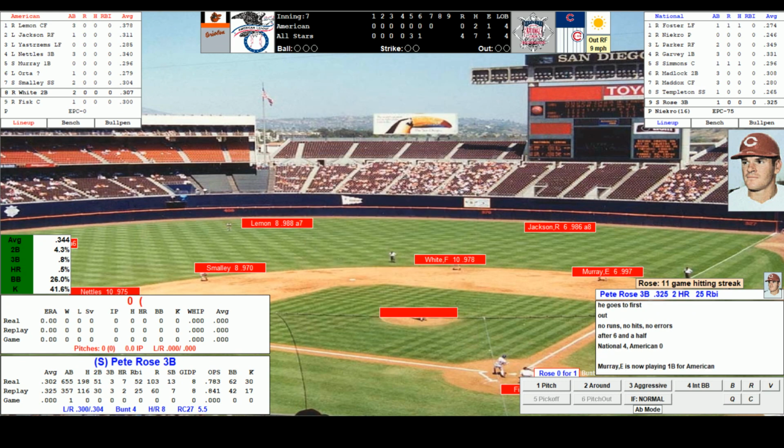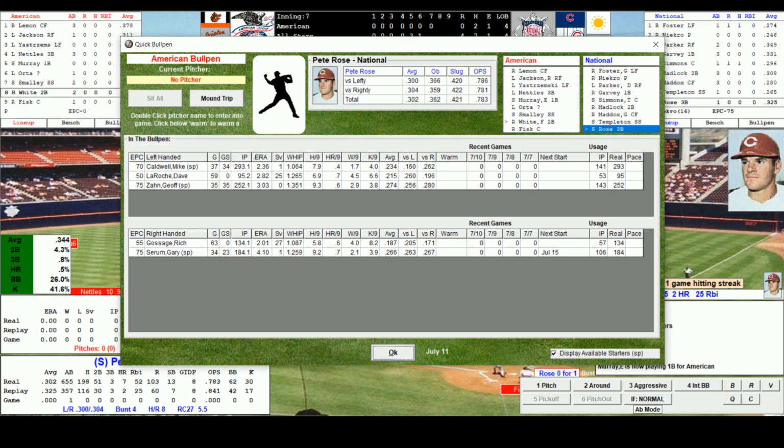So Murray stays in the game at first. Yep. Mario Guerrero won that free trip to the All-Star game from the Bubblicious wrapper. So switchy righty. I'll go with LaRoche or Gossage. You tell me.